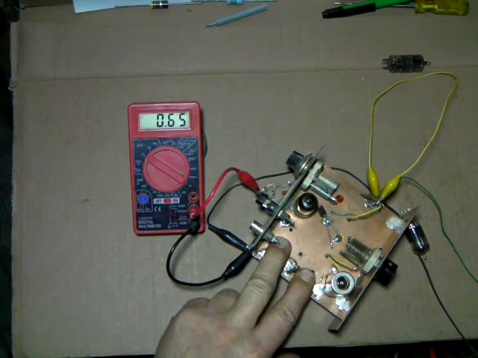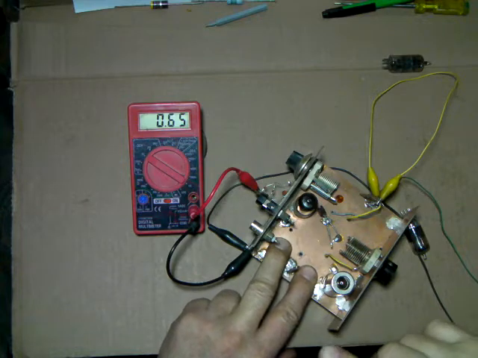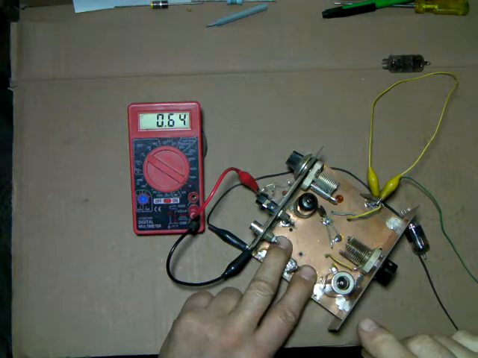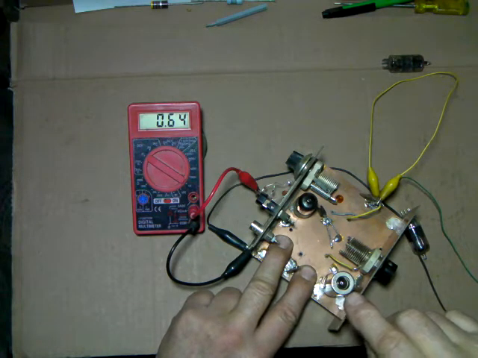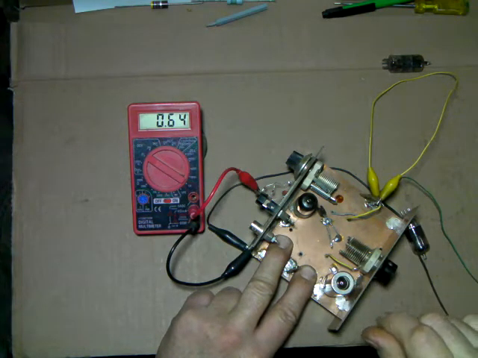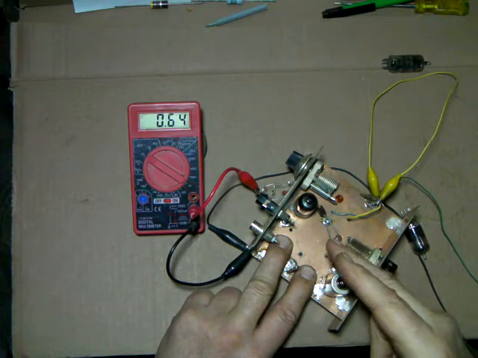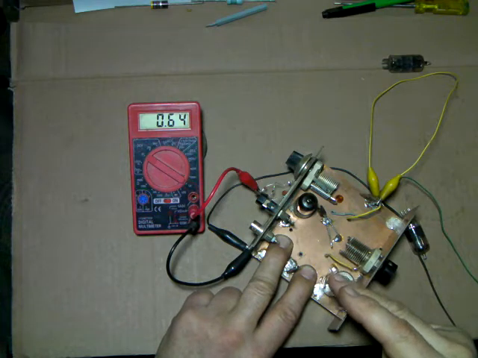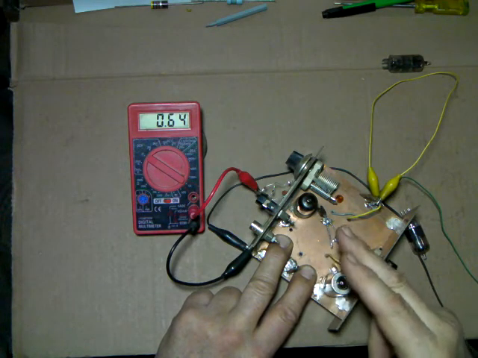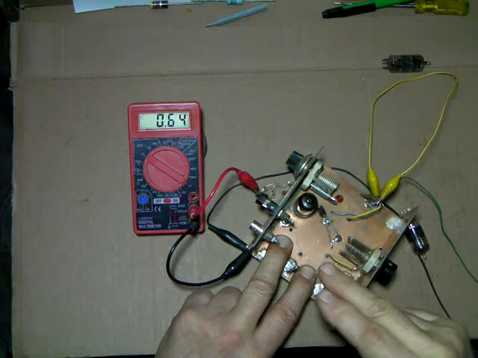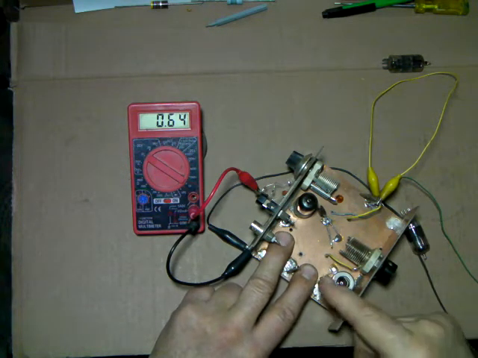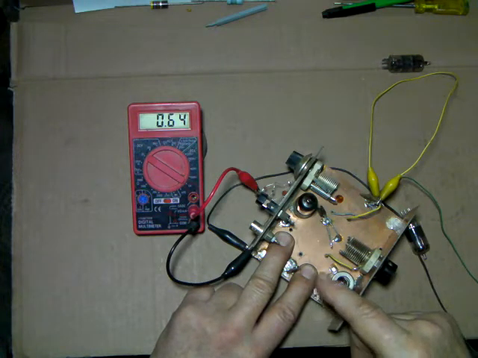At least this way, the tube is actually amplifying when you're measuring the output of it. So unlike a normal tube tester, they don't put the circuit in an operating condition to where they're amplifying. They just run a given amount of current in the bias and the screen and plate they measure for current flowing through the tube.